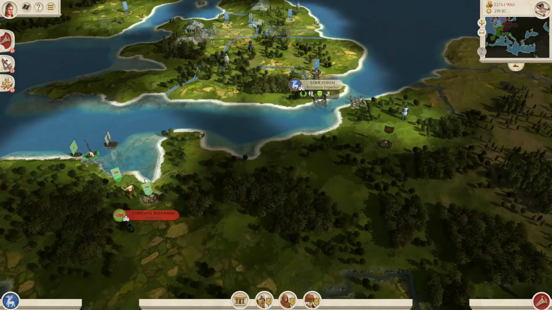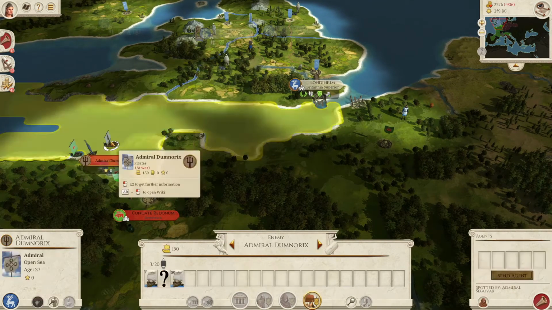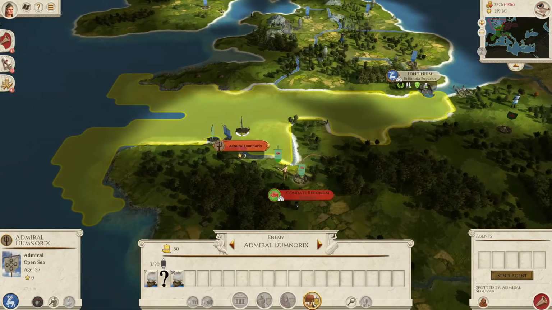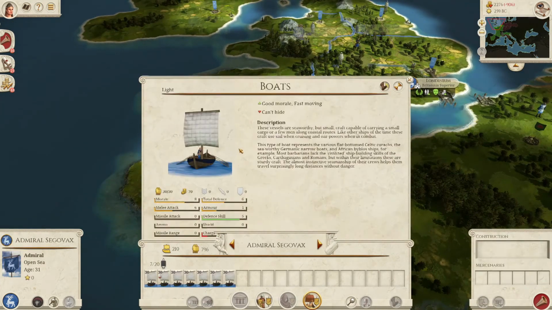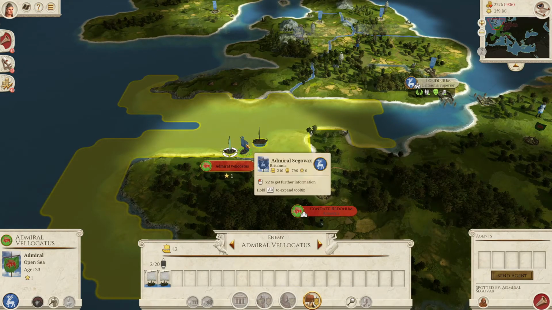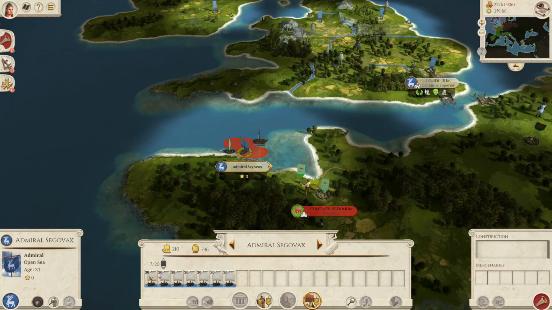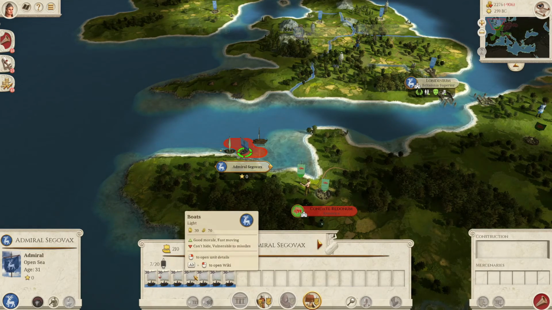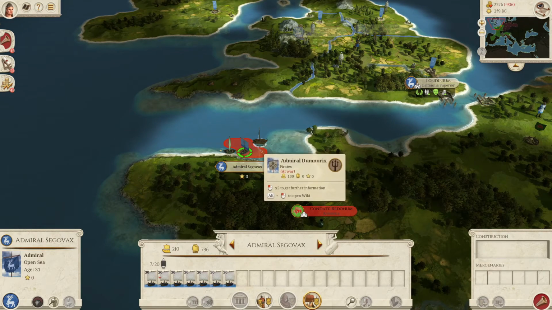So it looks like our boats are ready. We're stuck in between a Gaul fleet and the pirate boats, which have followed us around the coast. So, okay, we're going to have to fight this Gaul unit. We're in a bit of a situation here because if we take heavy losses against the Gauls, we might not be able to beat the pirates.